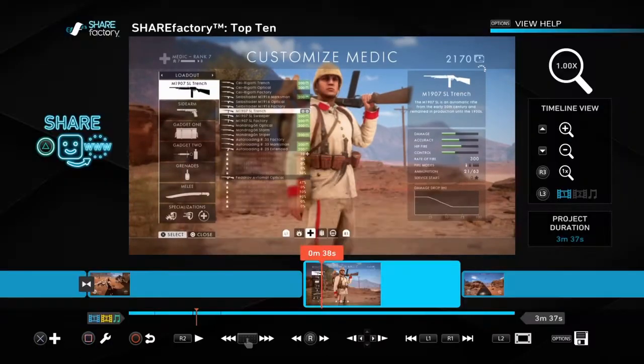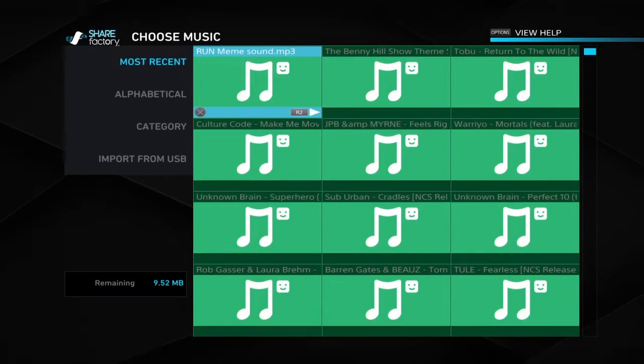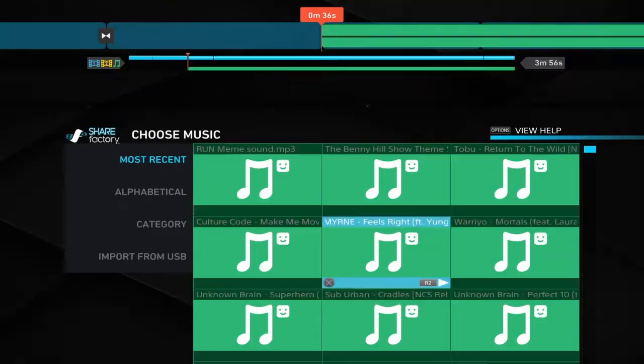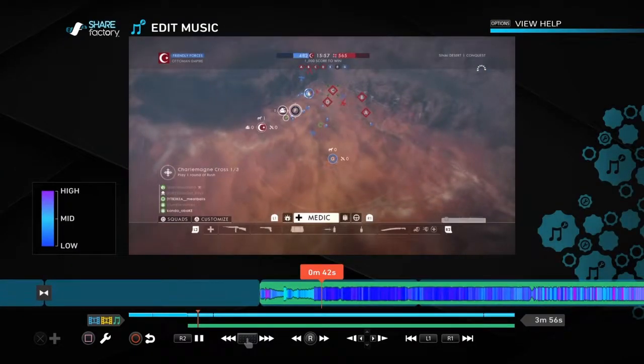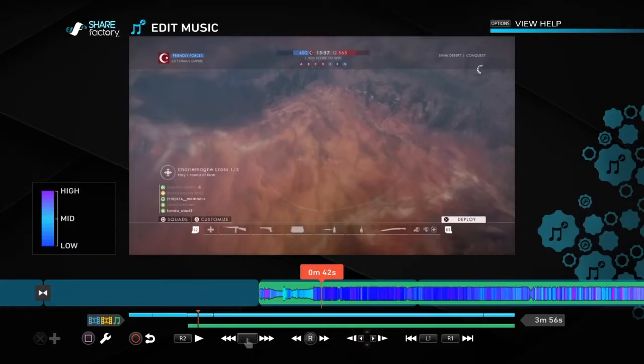And now we move on to the last thing. Well, one of the last things you can do. So play a song, make sure it's copyright free so you don't get a copyright strike on YouTube. So something like this. Obviously you want to turn it down because it's going to be really loud. So you can prioritize it or unprioritize it. When you prioritize it, it makes it louder than the actual clip itself. So if you want the music to sound clearer, keep it like this.